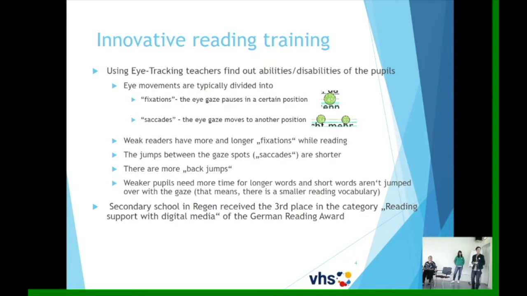And on the other hand, short words aren't jumped over, because you know everybody has a certain reading vocabulary, so these binding words like and, with, we don't have to read, we know them. We read over them, and pupils who aren't so good at reading, they don't jump over them.